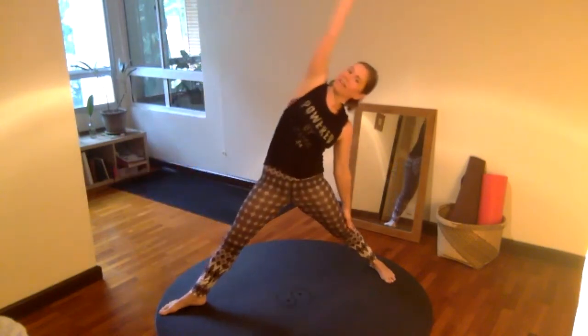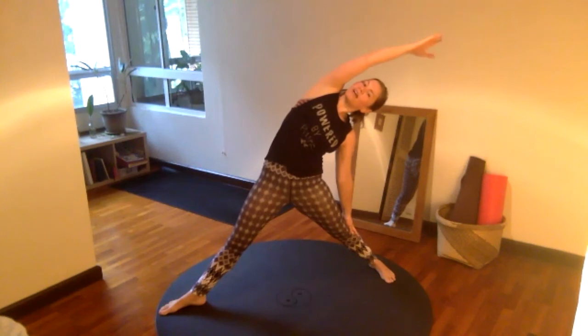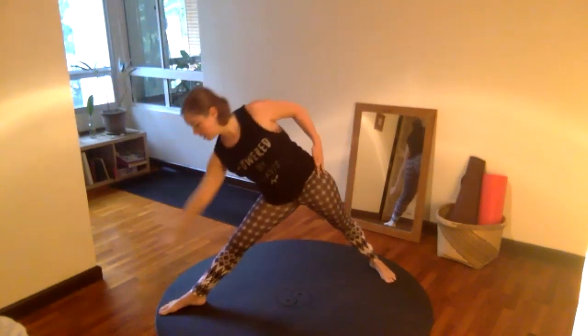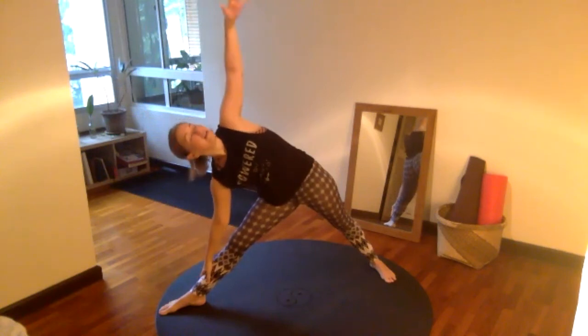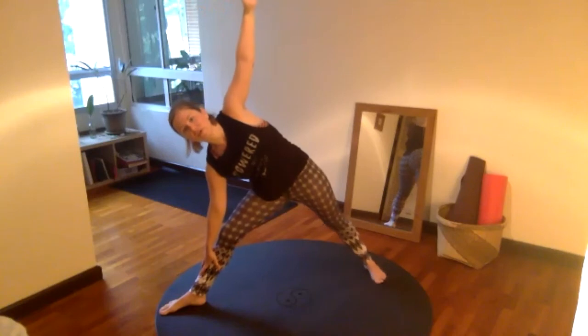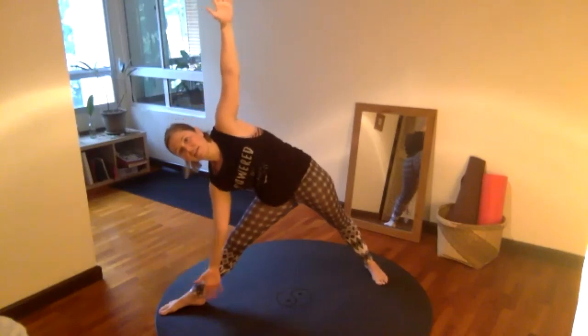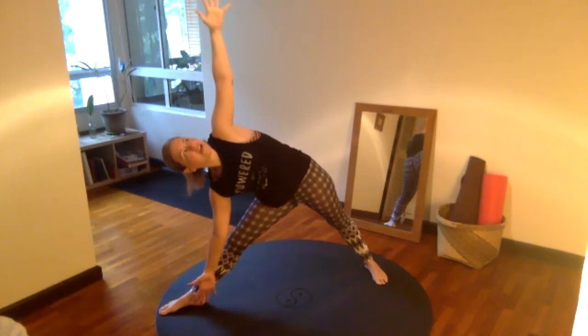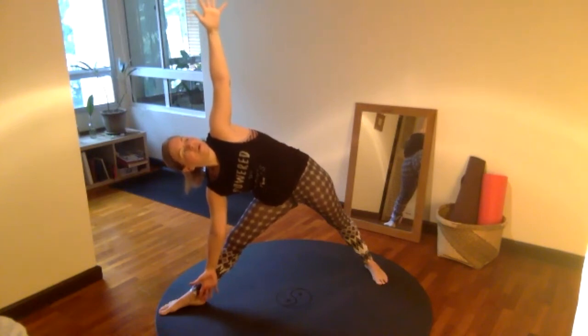We'll all straighten that front leg, reverse triangle. Exhale, reach forward, drop the hand down, gazing up to that left finger. If it's available for you, you're gonna play with not having the hand on the leg or the ankle, you're just using your core here. Next inhale, coming to reverse.